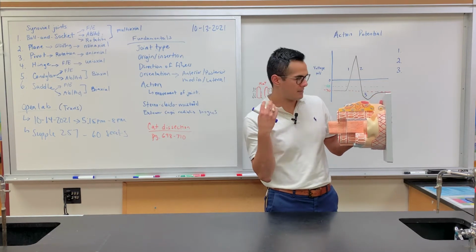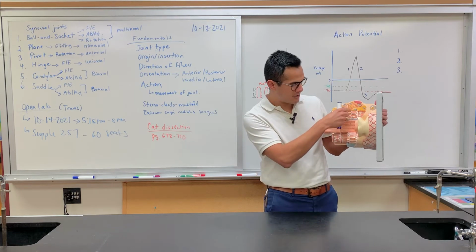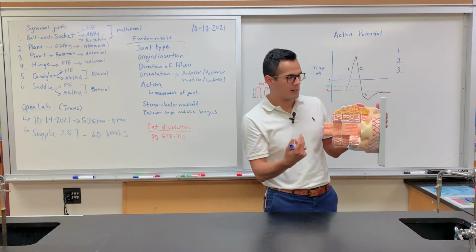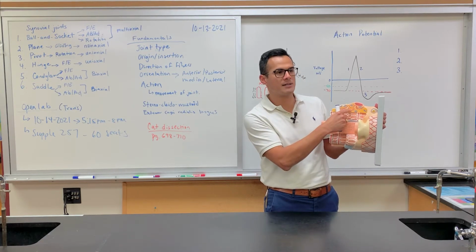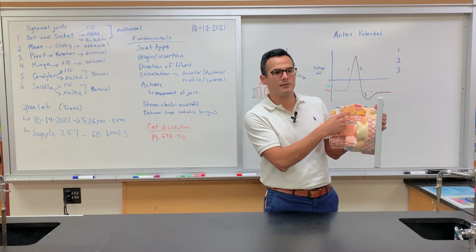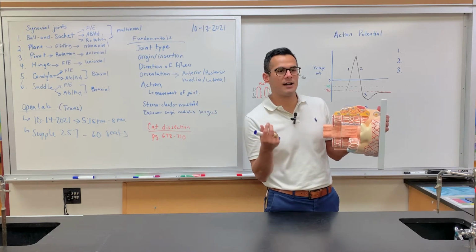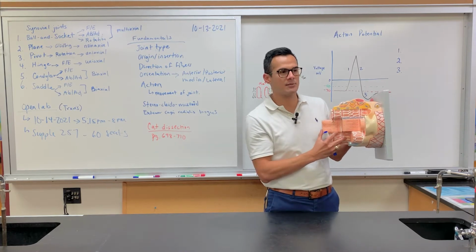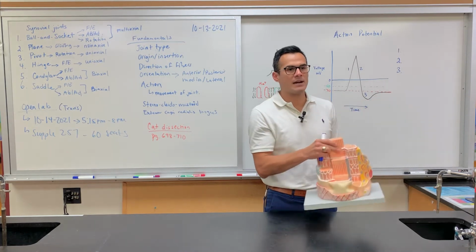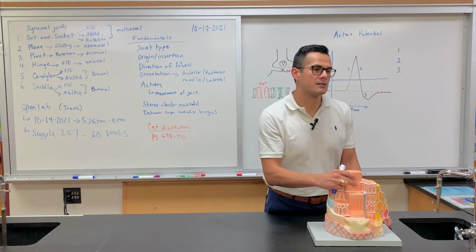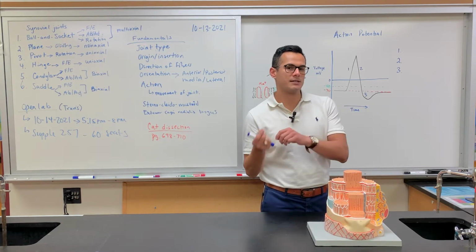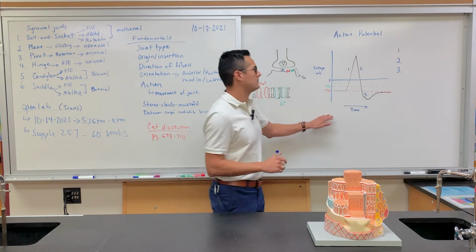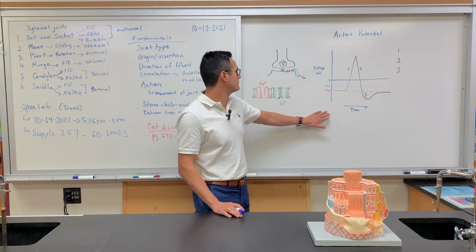Acetylcholine is a neurotransmitter. And so the neurotransmitter gets released here into this part, which is known as the motor end plate. And once acetylcholine binds to its receptor, we get the flux of ions. And so the flux of ions leads to the action potential that travels along the sarcolemma of the muscle fiber. And so when I say flux of ions, what I'm discussing is sodium and potassium. So let's get into what an action potential is.